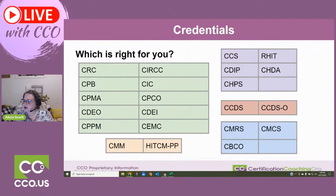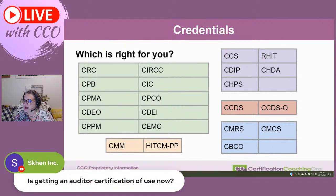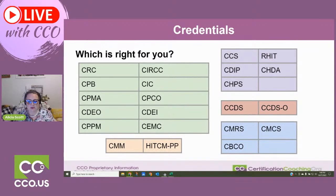Is getting an auditing certification of use now? I don't think so. Auditing was almost all about E&M, and E&M just changed — throw it out the window. I don't even think CPT codes are going to be around that much longer. I would start getting into CDI work. The key is going to be CDI — documentation improvement. We are going to audit as coders; we're already auditors now because the doctors are picking the codes. Until they morph that auditing credential, I would go more towards CDI.